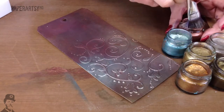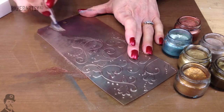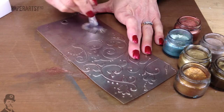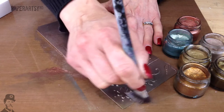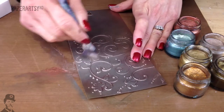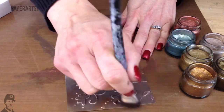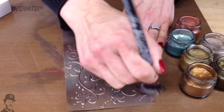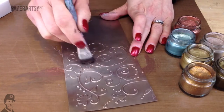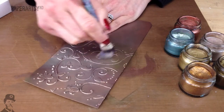You can see you can be heavy handed or light handed - it really doesn't matter. This one's White Fire. It doesn't look like it normally does because I've still got quite a bit of copper on the brush, but White Fire mixed with copper gives you that nice warm tone. Once you have a layer, you can start dipping in and out of your colours to build contrast. I use Florentine and Spanish Topaz a lot to just add warmth, and let's get a bit more of that Olive Bronze going - you can see the green tones in that.